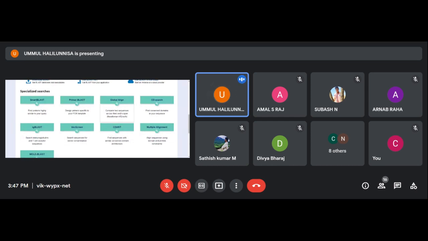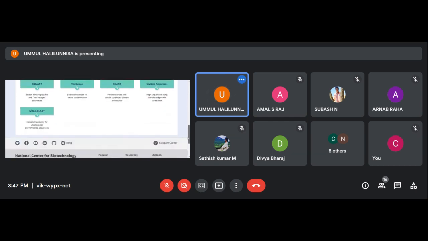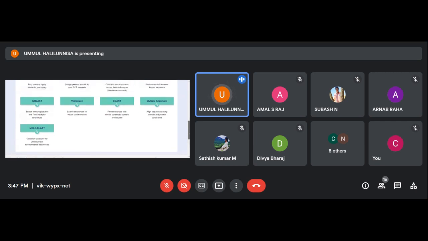For global alignment, we have another tool called EMBOSS. You will probably use that one, but here also they are using the same algorithm, the Needleman-Wunsch algorithm. For local alignment, they use the Smith-Waterman algorithm. And CD search, in the sense of conserved domains, if you want to search, you can do that. These are standalone platforms for this BLAST. Then you can go for this one also.